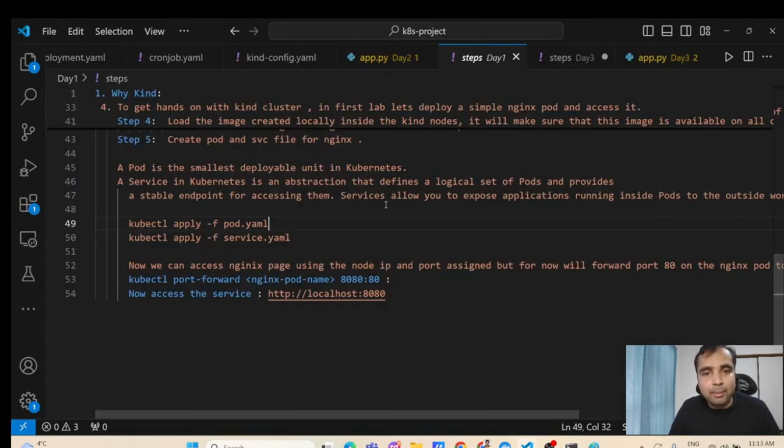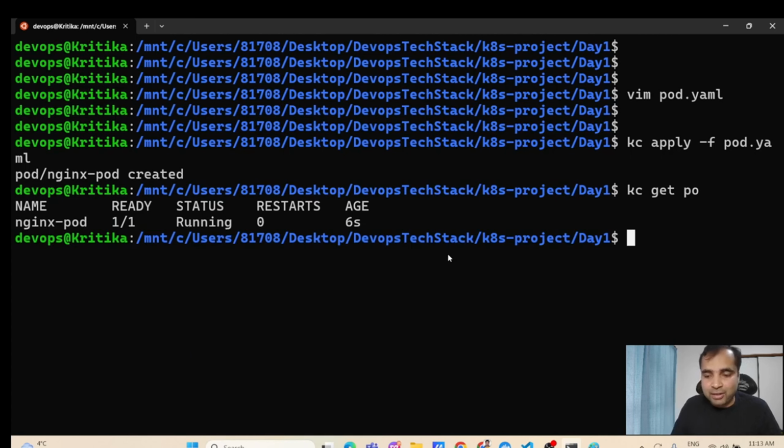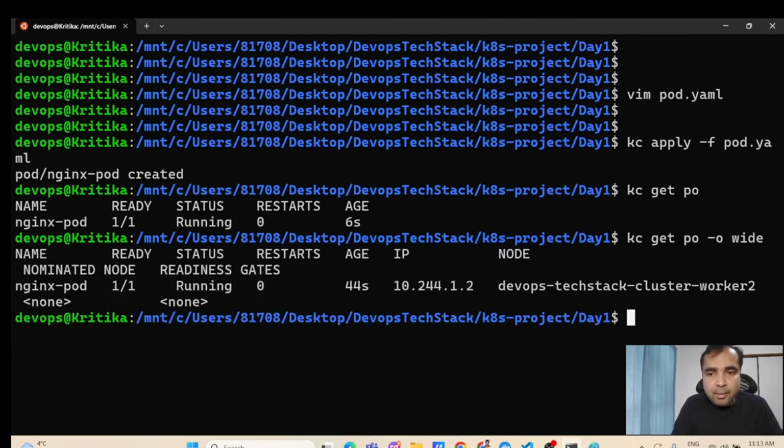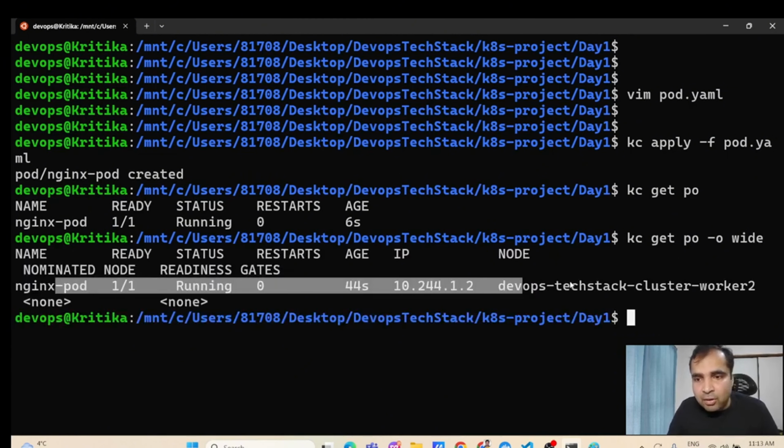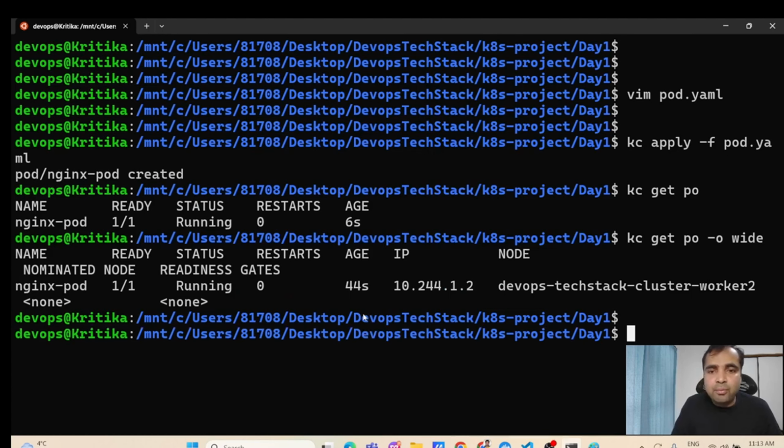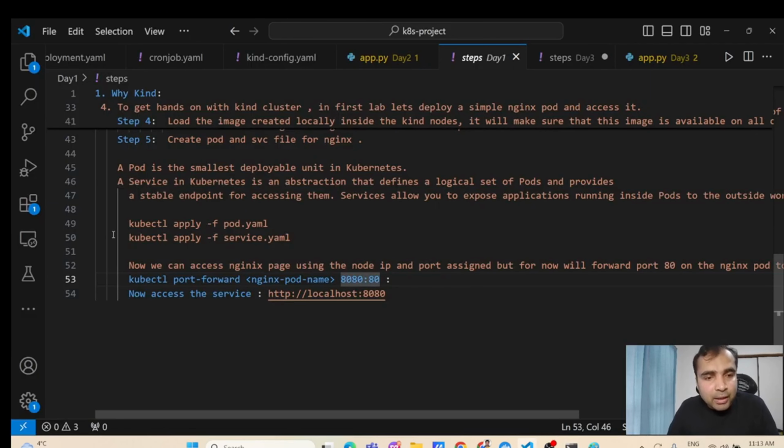So once our pod is deployed, we can open our applications on port 80. But 80 is the local port. You want to open it in the browser. So what are we doing? We are doing the port mapping for your pod. So the pod is by default running here on this particular worker node. Now, if I want to map this port 80 to be opened in the browser, what are we doing? Port forwarding, as of now.